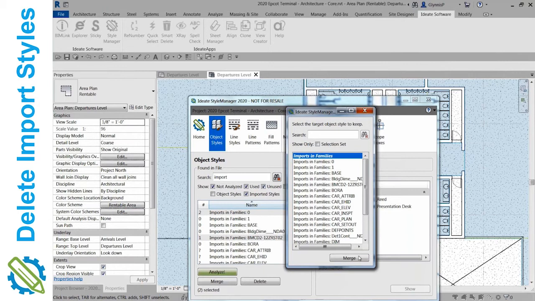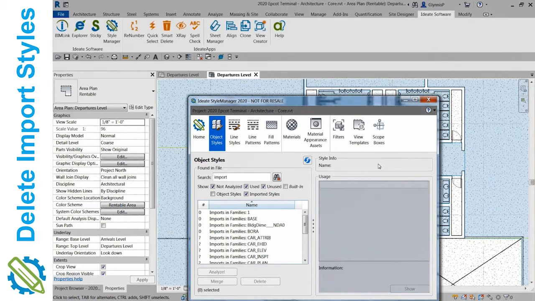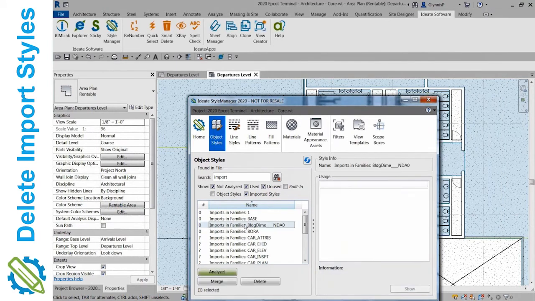I'm going to merge that over, so I don't want to see that BMCD2-12ZR, whatever the sequence was. And now that object style was removed and was replaced with a new, which was that imports and families.